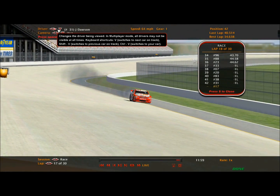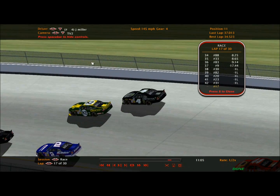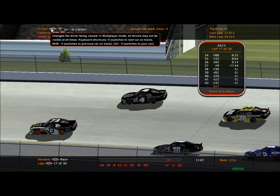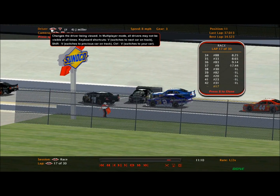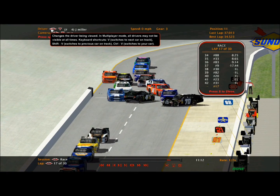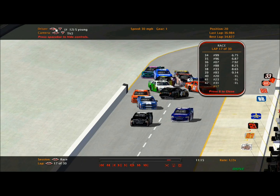Oh, man. Let's take a look at what happened here. Well, what do you see from this angle, Seth? From what happened to Jennifer? I don't know if it was just a problem with her not hearing her spotter telling her to come in, or if her spotter made a last-minute decision to tell her to come in, but oh boy, she almost missed the pit wall there. And I'll tell you what, she had the most to lose here today with that incident. She came in 8th in the standings. I don't think that's exactly how she was planning to end her day off, and that's just real tough.